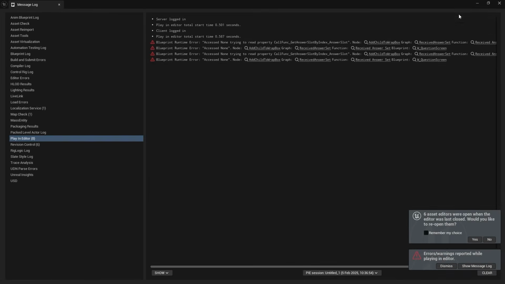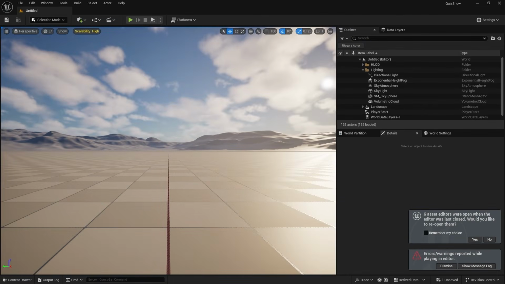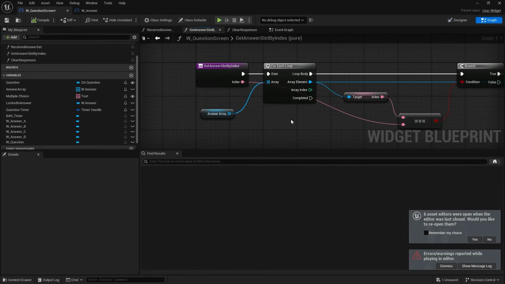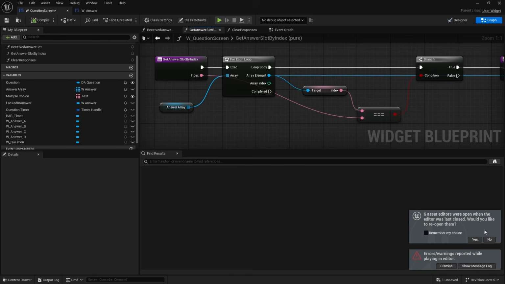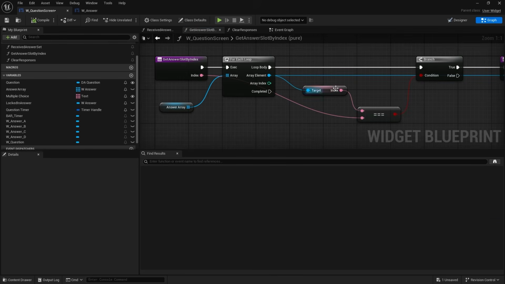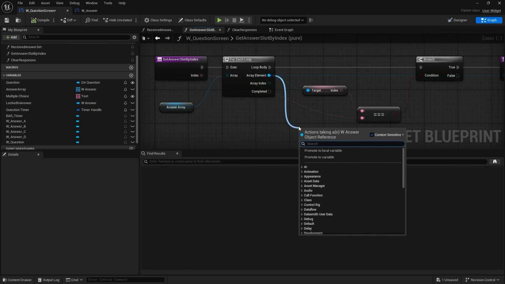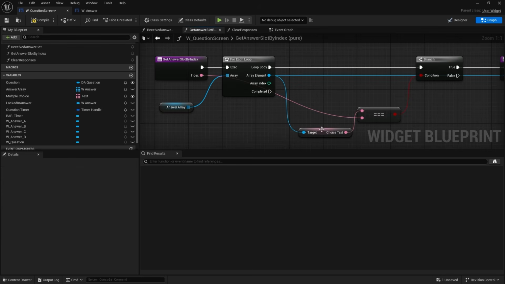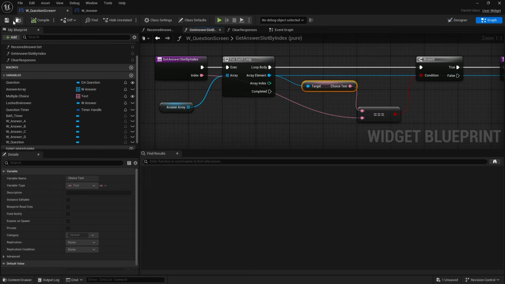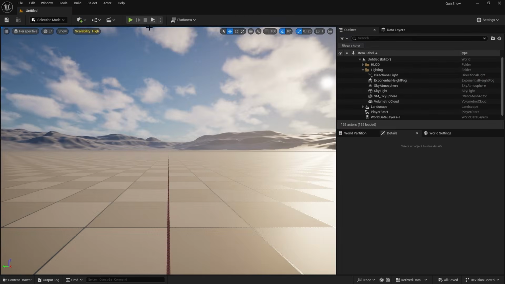And the reason why it's not showing is because of this, which is handled inside of our question screen. And the question screen's problem is this get answer slot by index. And the reason why is because we changed how it reads the index values. So rather than taking the array elements index here, I want to get the choice text that's being used there instead. Compare the two. Now it'll be able to find the correct slot that matches what one you clicked on.